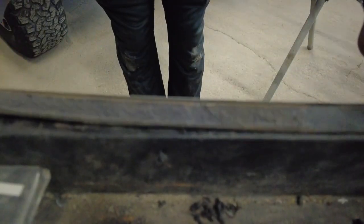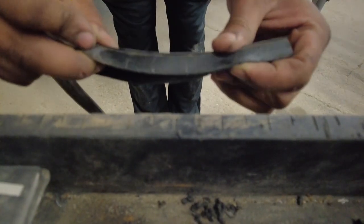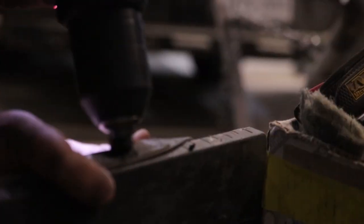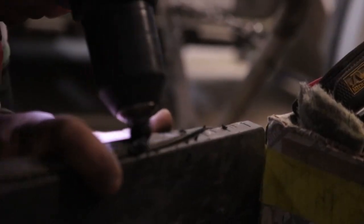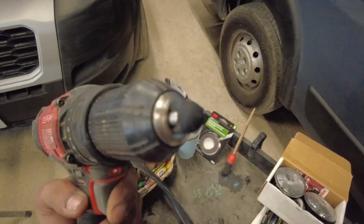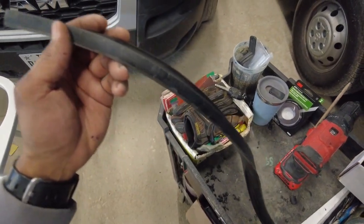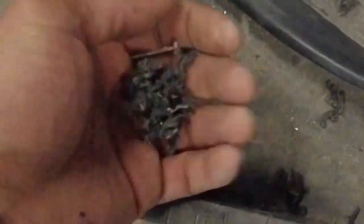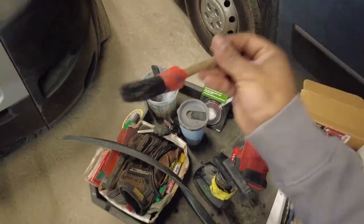You can work your way all the way down and take off this adhesive, and then we're gonna wash both of our mating surfaces and apply the new 3M. So after about 20 minutes, we have our seal free from the adhesive. This is all the adhesive here. I have some soapy water in a bottle. There you go. And just a little brush.